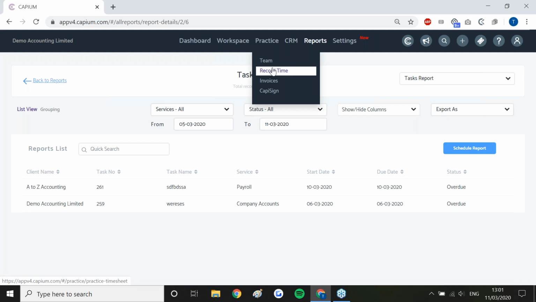I met an accountant recently who actually said to me that Capium was his secret weapon. So I thought that was quite interesting. So if you are looking at moving your entire practice to the cloud, including all the practice software suites, reach out to Capium. From what I hear, it's going down really well. And have a look at the website as well, and have a look at the pricing and things.